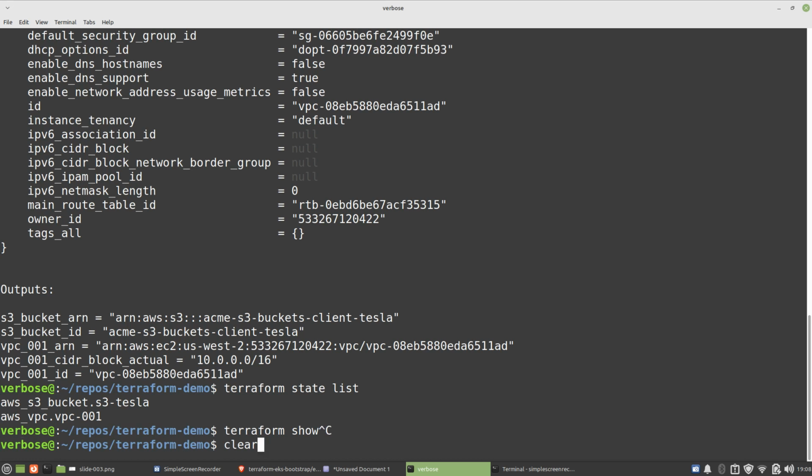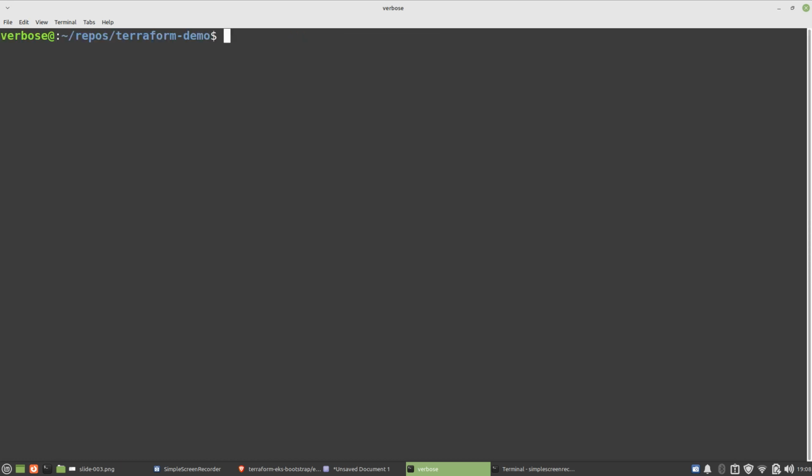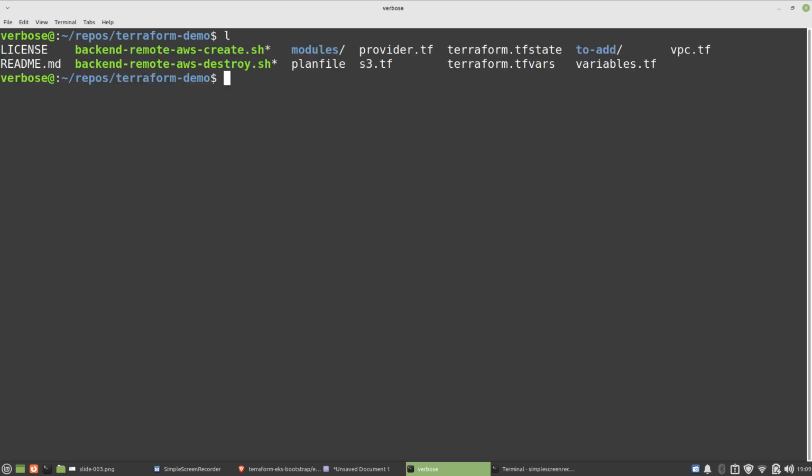Okay, so let's clear the screen. Right, so I'm going to show you an example of when we modify something. Let's see here, something that we might modify.